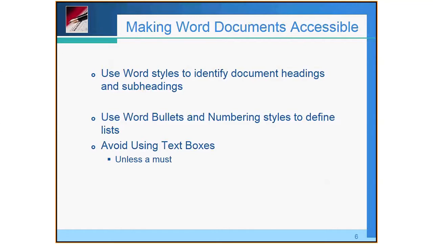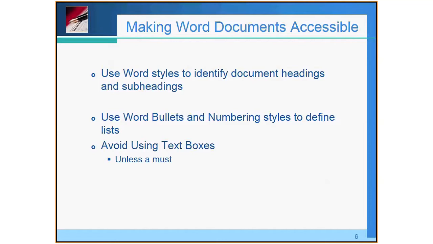And then I want to just talk to you a little bit about text boxes. I mean, I tell you to avoid using them. If you have to use them, you can, but let me tell you why they're a challenge. Microsoft has two levels, the drawing layer and the text layer. Screen readers read the text layer. Text boxes are on the drawing layer.